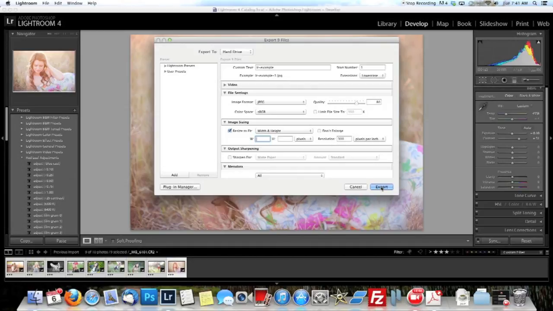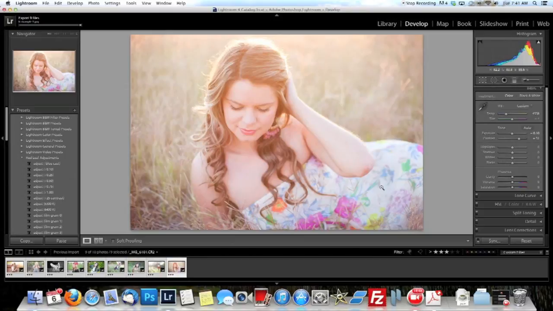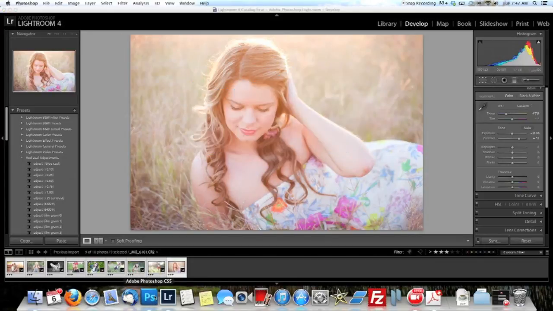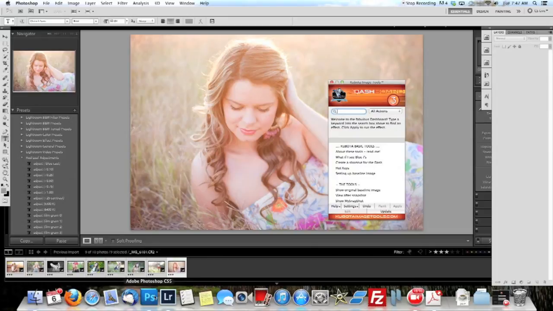So once you have that set up, just export, and then we're just going to wait for it to export. It's pretty quick, and once you've completed this step, you're totally fine to be done with your photos if you don't want to take them into Photoshop. But I like to finish my files off in Photoshop, so I'm going to open it up. But like I said, you're perfectly fine to be done after that step. So since Photoshop is up, I'm going to quit this.